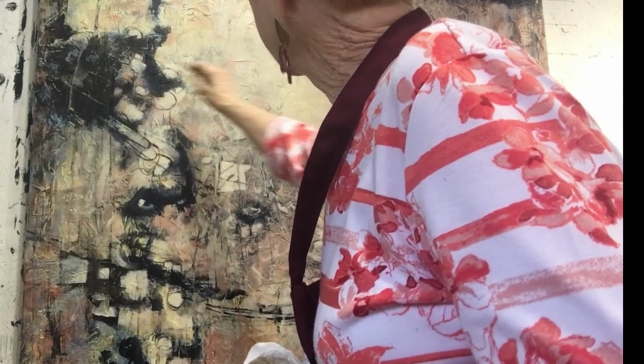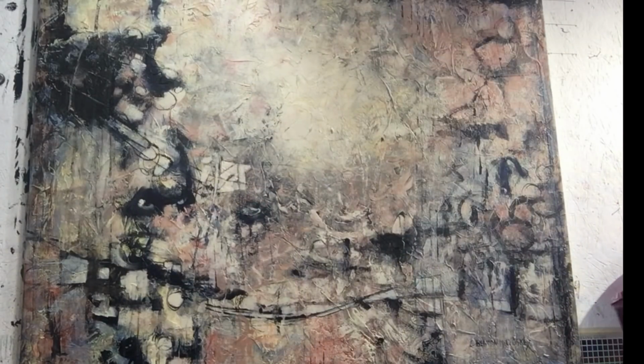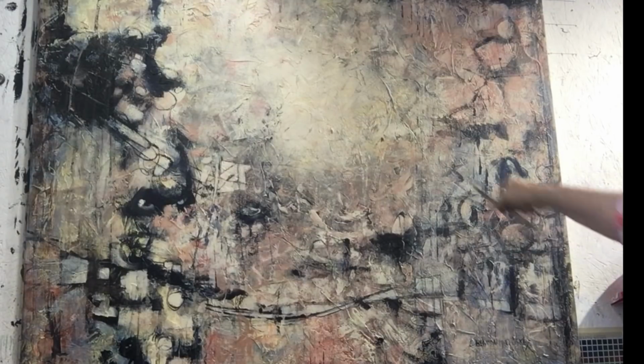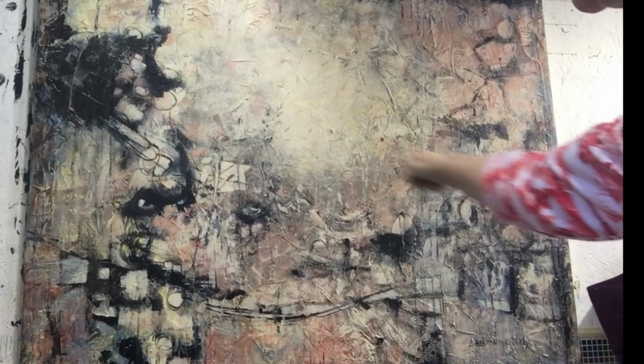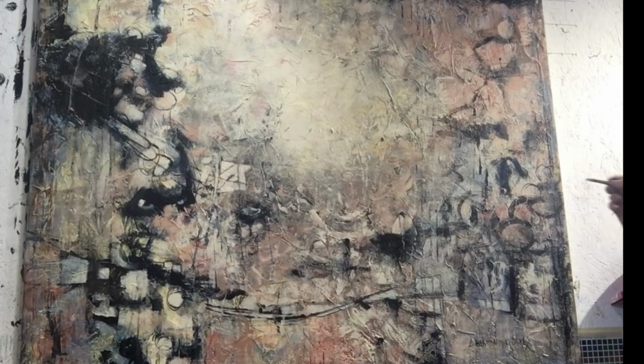All of this has now become my focal area. I don't want to make these very distinct, because if I make these too distinct, then it'll take away from those over there. So I'm just brightening them up a little bit, not much.